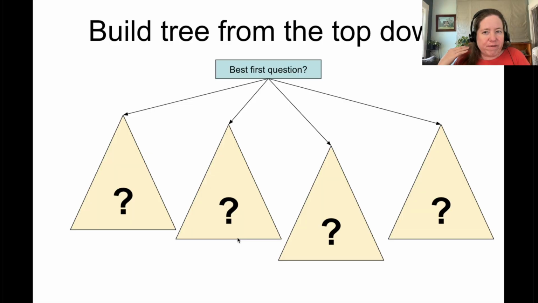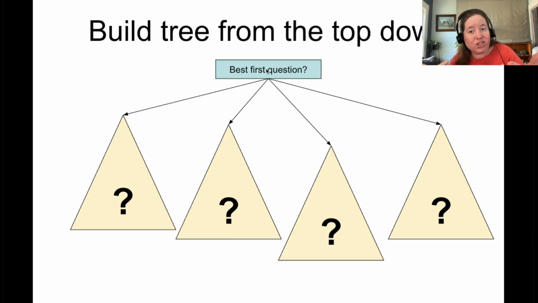So the fundamental idea for a lot of these decision tree builders is we're going to build the tree from the top down. We'll look at our data set. We will choose among the attributes that we have which one is the most important attribute. We're going to ask that first.